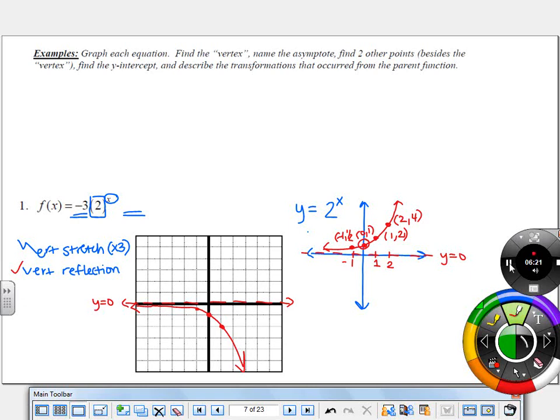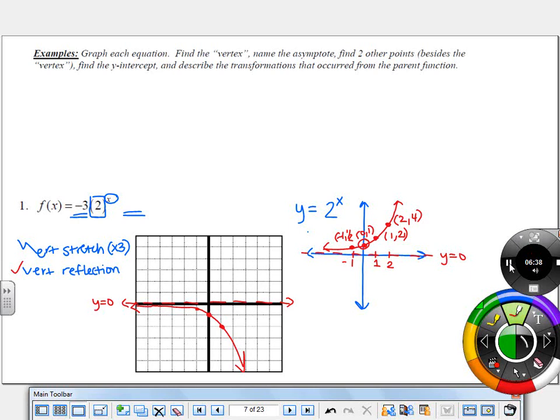This group was asking me, how do you know what the vertex is? So this point right here, every exponential function has it, so we're going to kind of revolve around that point. But things are different now. That's not a true vertex in the fashion that things don't stretch and compress towards that point. That's really just another point on the graph.